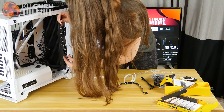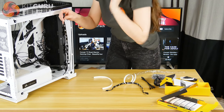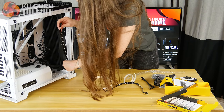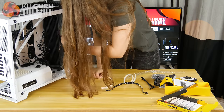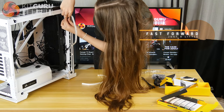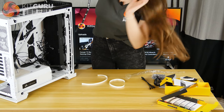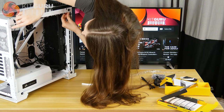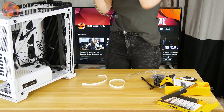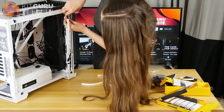Oh, maybe they are magnetic. They are. They're both, I think. Yeah, it's definitely got magnets in it. I just started thinking about cable management again. Which side would be easier to route? Yeah, I think that side, because then I can go up through the CPU slot.